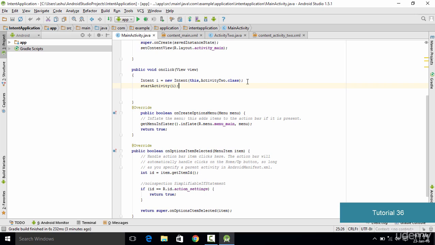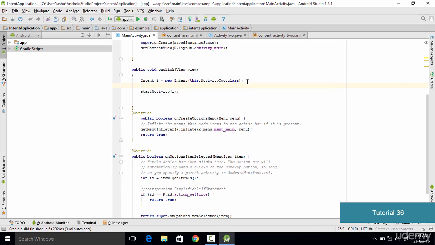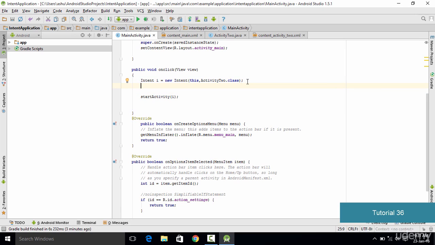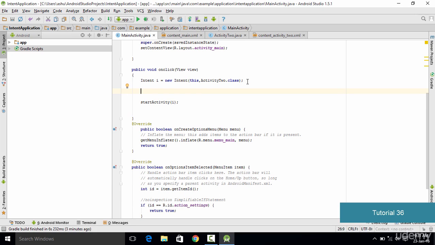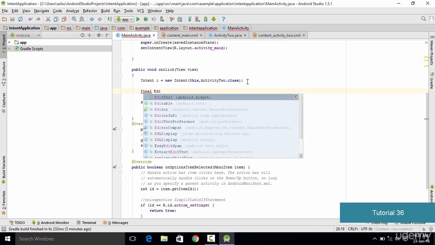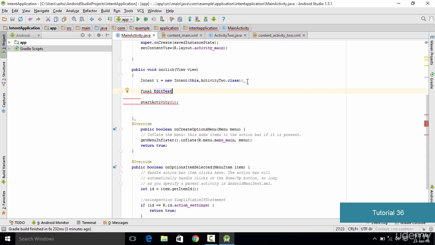right inside this onClick method, in between this intent and startActivity, we are going to write some code so as to pass on the text. So the first thing we'll need to do is get a reference to the text. So we type final EditText, as this is an EditText.